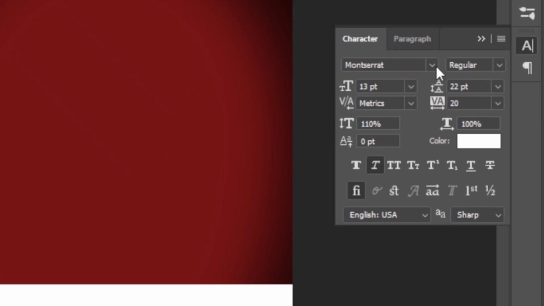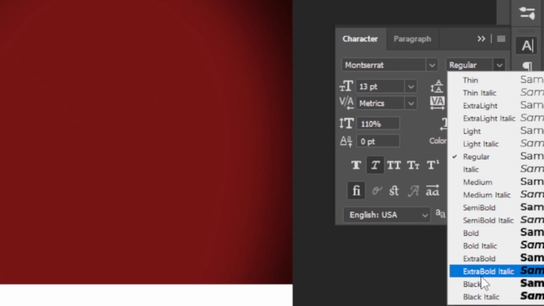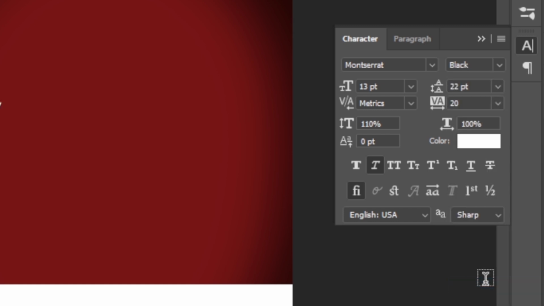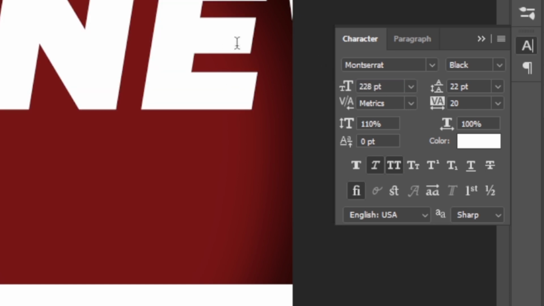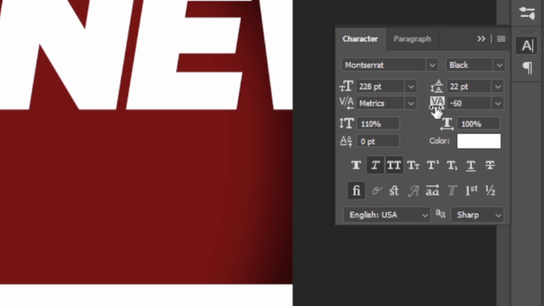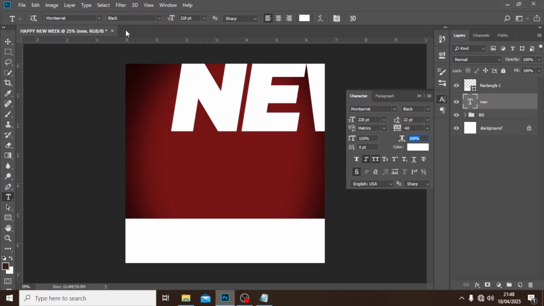I'm going to set it to Montserrat here. I'll come here and I'm going to set it to color style is black. I'm also going to make sure it's all caps, guys. It's all caps. All right, and then increase the font size drastically. All right, it's really important. Make sure it's increased drastically, and then the tracking here, set it to -60. We want it to be together so that we have enough space to do our things. Set this side to 110 and then this side to 100, and I believe like that is almost everything.